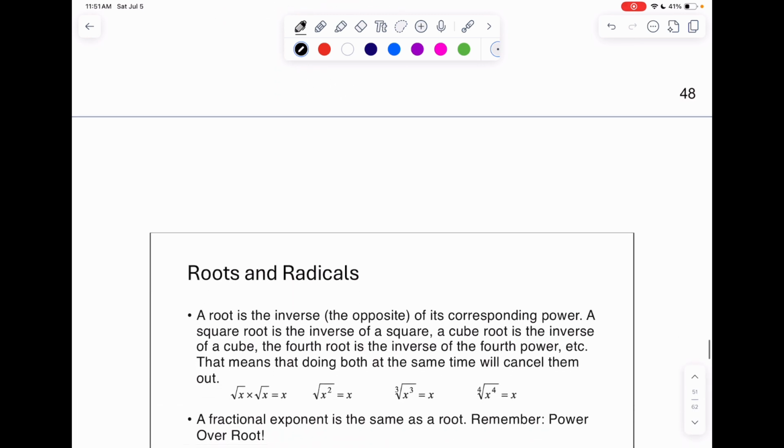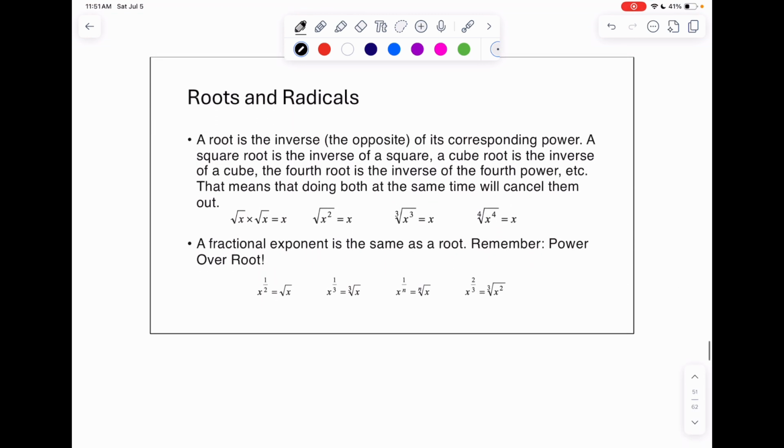We've talked a lot about exponents. Now I want to talk about roots and radicals. You might be thinking, Donna, what do those have to do with exponents? Well, let me talk way too much about it. A root or a radical, you can kind of use those words interchangeably. The radical is actually this symbol. The root is the operation that we're doing.